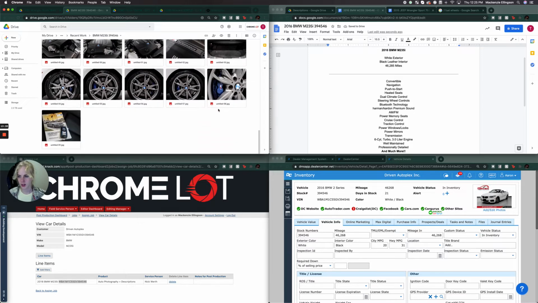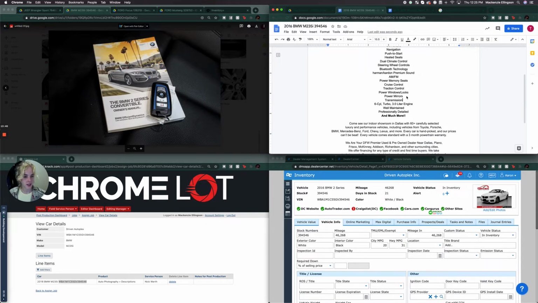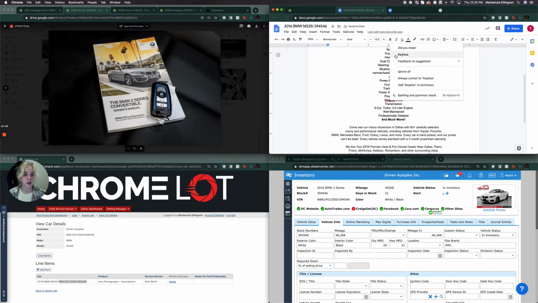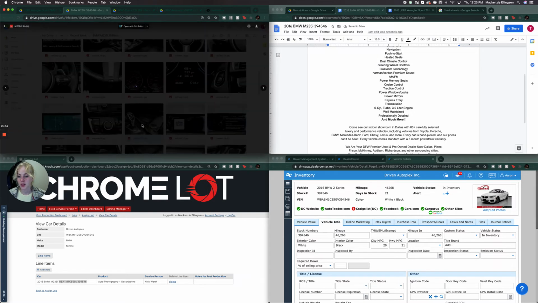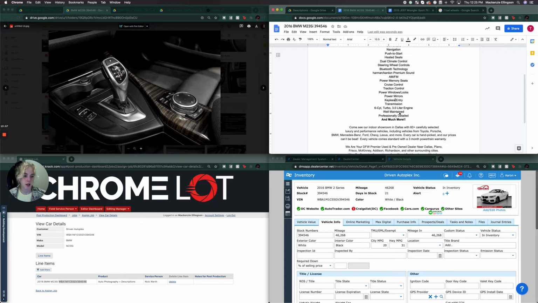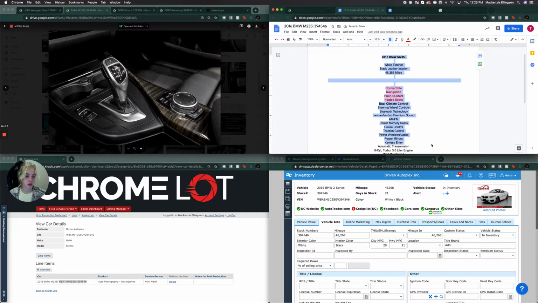Okay. And it has keyless entry, which is basically a remote without a key. And I missed it earlier, but I know it's an automatic, so just double check. Yep, the automatic. And this looks pretty good. We're going to bold the priority features, and we're going to make the top priority features red. This is good to go. I'm going to copy this.